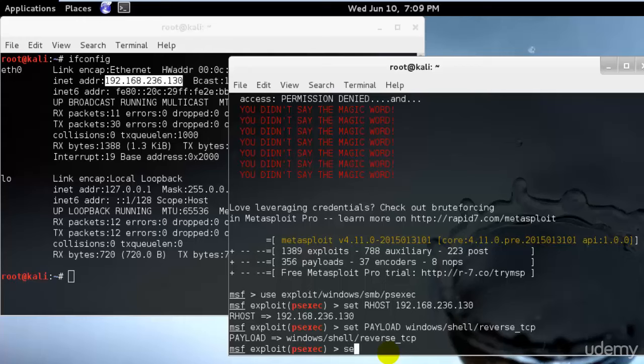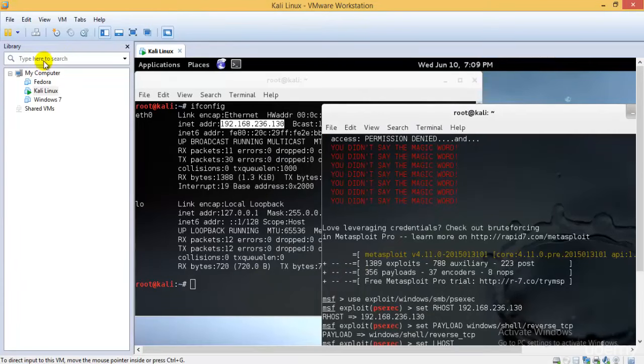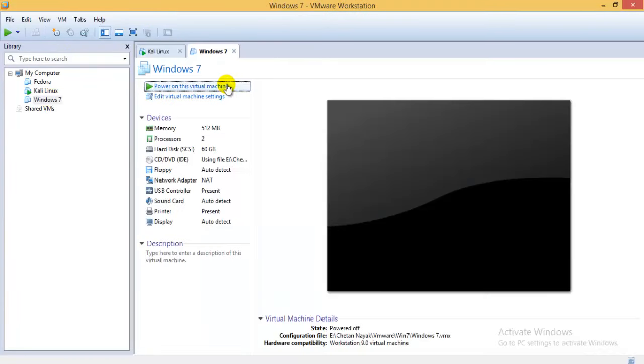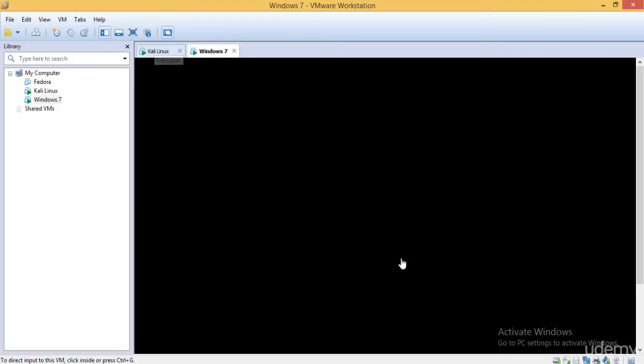So I'll type set LHOST, and I'll start up my Windows 7 as well. This is not actually a good idea, because most of the time if your firewall is open, even if the normal Windows Defender is open, it will not allow you to exploit that particular system.